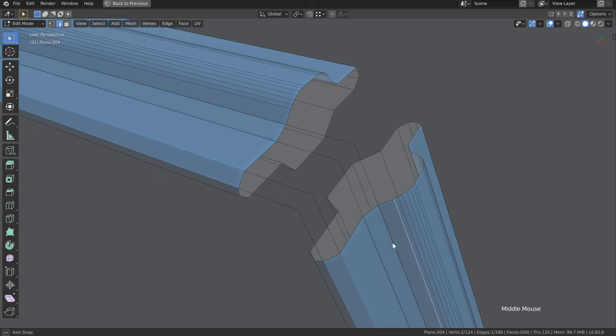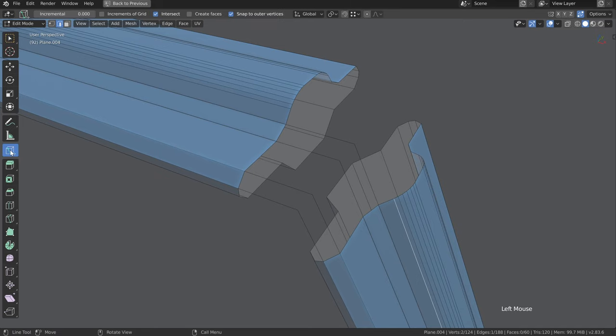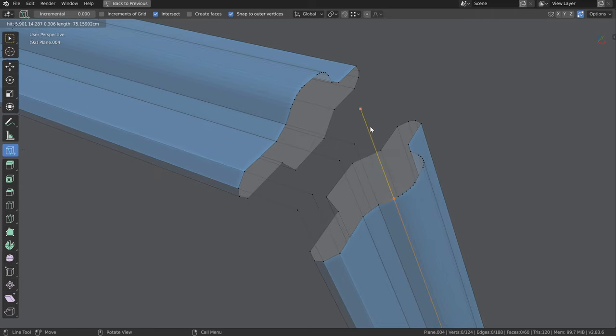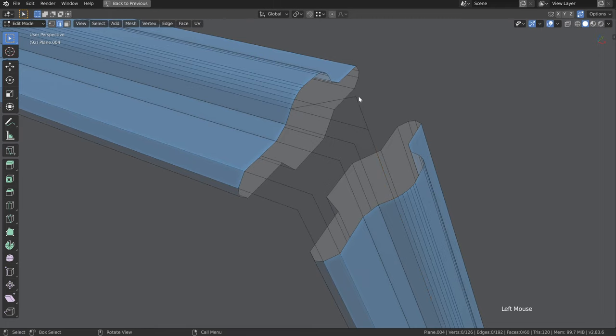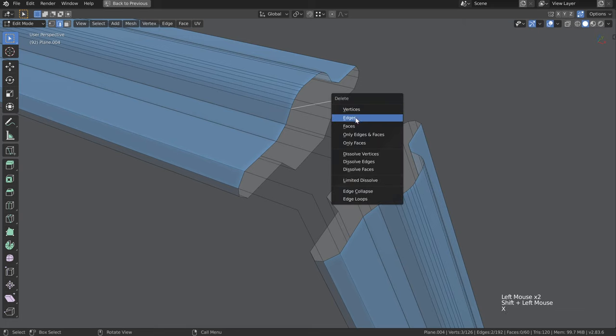Just before we completely dismiss this method though, let's also take a look at our line tool here, which again, you're going to need to have the Make Line add-on enabled to be able to see that. I'm going to click from here, hold shift and gesture across the edge that turns orange there, which is the one we want to constrain our movement along. And then I'm going to select this edge and click again, hold shift to constrain it along there. And now we're going to be able to meet that edge that we just made. Let's go back to this and select these two edges, and then I'm just going to delete them.